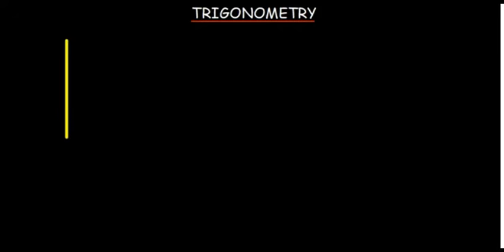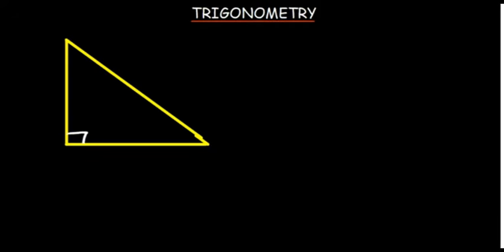So I'll start with a 30-60. Okay. So we have a 30-60. So this would be our 90. And then I can consider this one to be our 30. And then this is 60. So of course you do know that if you get to add the angles in a triangle, it's supposed to add up to 180. So of course 30 plus 60 is 90. This is the right angle, which is also 90, which sums up to 180.